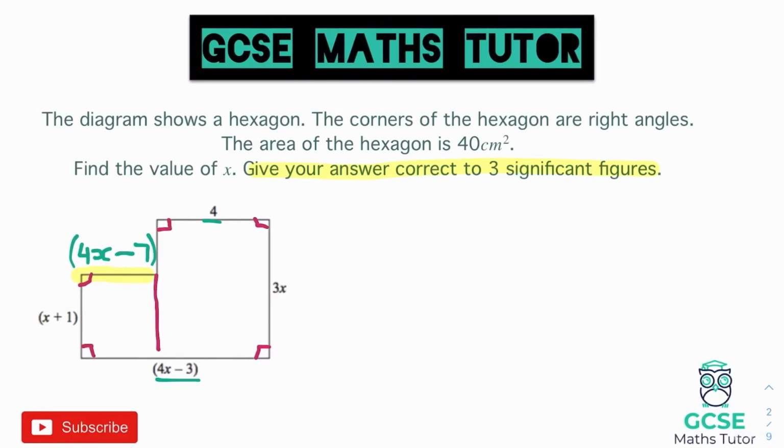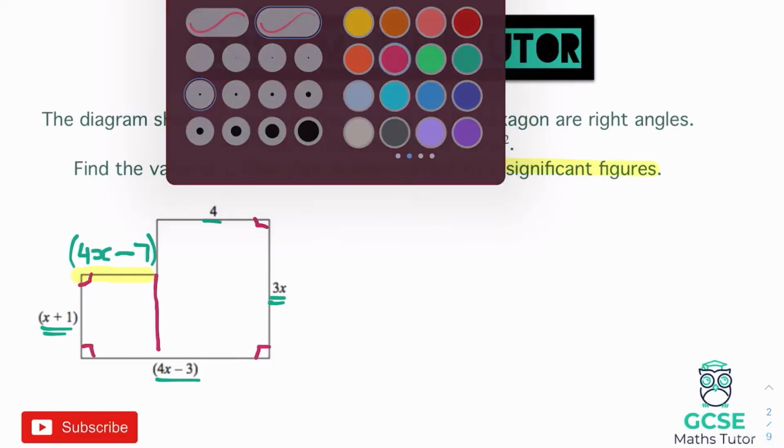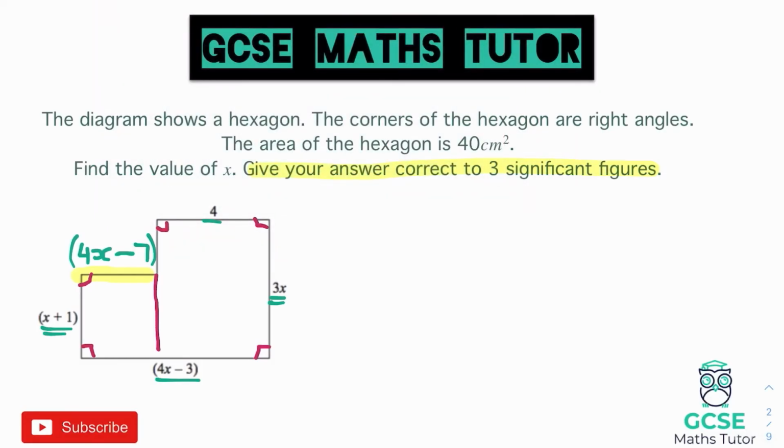Now if we were to use the other little length going upwards, we would have to do the x plus 1 that we have over here, and subtract that from the 3x. And that's not particularly nasty to do. 3x take away the 1x would leave us with 2x, and 3x take away the 1 would leave us with a minus 1, so we would have 2x minus 1 for this vertical line. But as I said, we may as well only do it one way. There's no point in doing it both ways, but just so you are aware, you could do it either way. It's completely up to you. Right, so let's actually just do it this way.